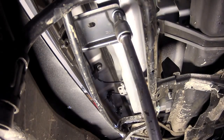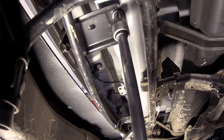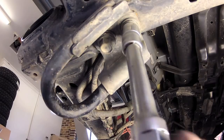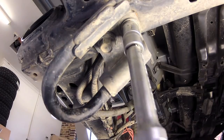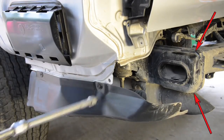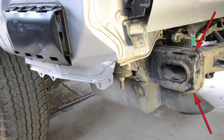Carefully set it aside, then finish the preparation phase by removing and discarding the 3 pressed metal brackets from under the tailgate, the 2 tow hooks from under the chassis rails, and the 3 plastic splash guards from the bottom of the sills. Finally, check the welds on the top and bottom of the chassis rails. If they're lumpy, grind them down and touch them up with some black paint.